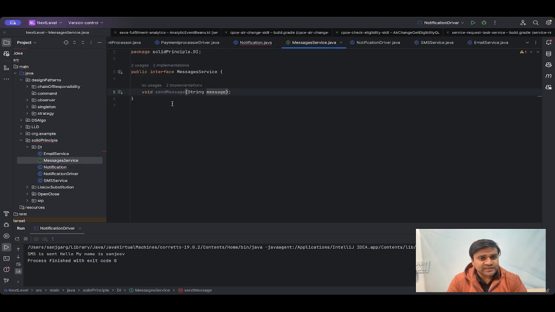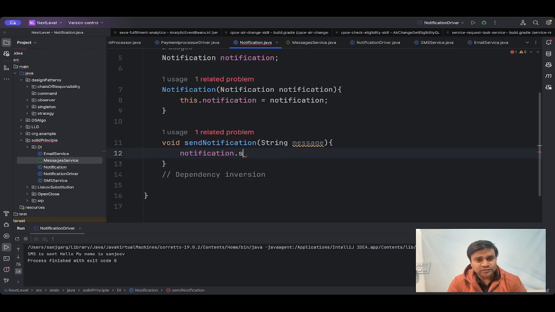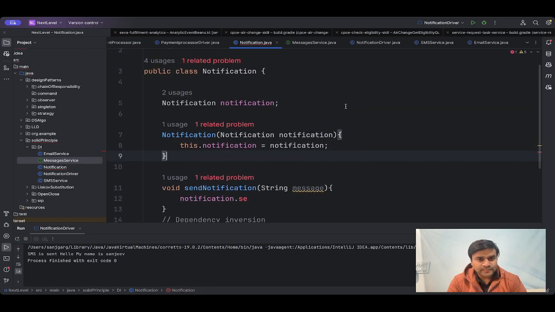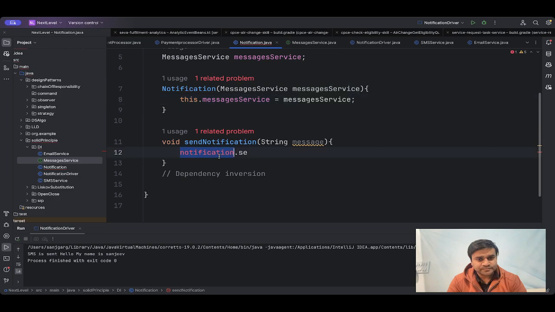In this rule we have this method sendMessage. So notification.sendMessage. Sorry, this is the notification, so here the object of the messaging service will come. So here messaging service, this.messagingService, messagingService.sendMessage.